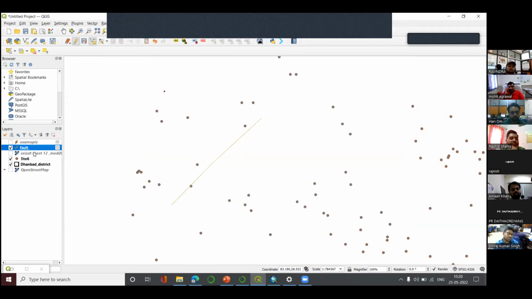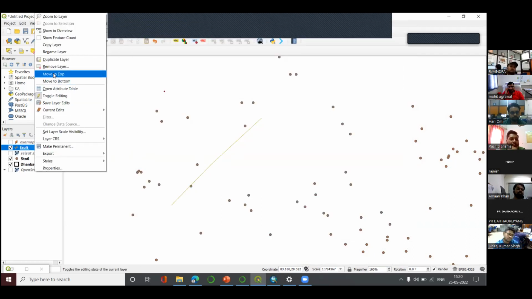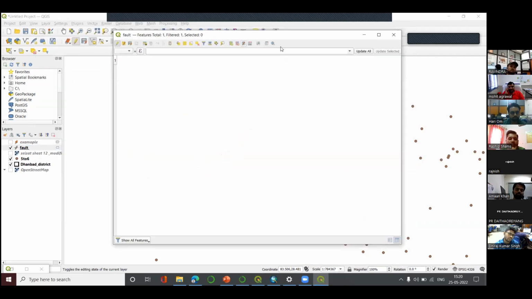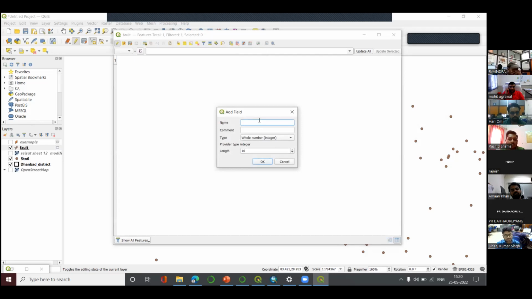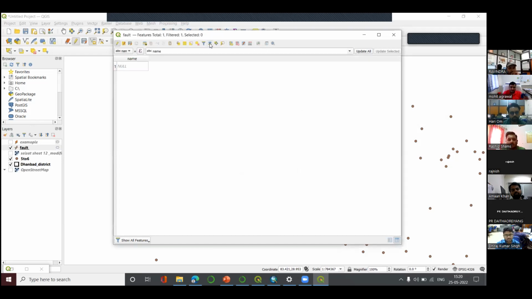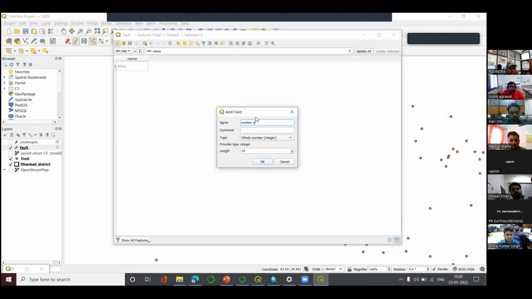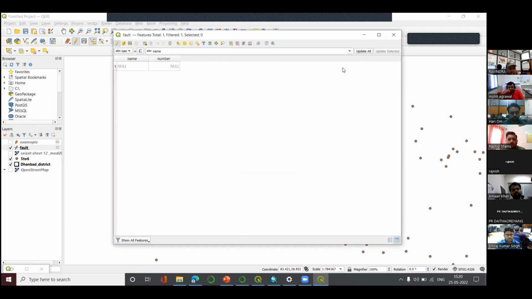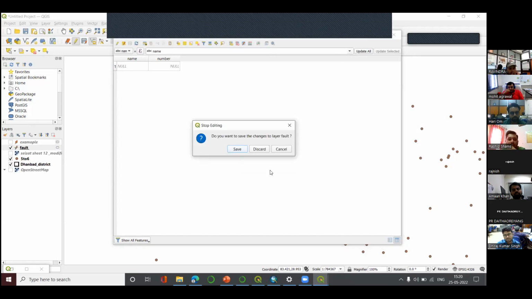What we can also do is create different fields before tracing. I have not done that; I think we should. We can go to the attribute table and add different fields before tracing. Then, when tracing, it will prompt us to enter the number of the fault, the name of the fault, the length of the fault, or any metadata related to that fault, so we know which faults we are tracing. To add any new field, we can just click on the new field option here. I will add the name of the fault. I will also add a field as number of the fault. Okay, so I've added two fields here and we can save.